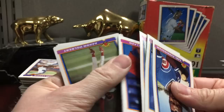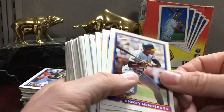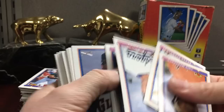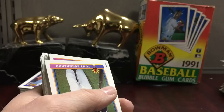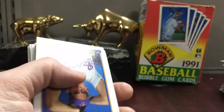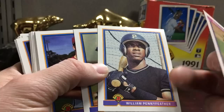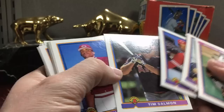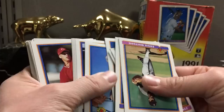Cordero — he got in trouble for beating his wife back in the day. Javi. Ben McDonald — wasn't he a big prospect? There's Rickey Henderson — I actually met him back in '92 when I was 7. Alan Trammell — he's a Hall of Famer, but I don't know about those numbers. Henderson — that one's centered pretty much perfectly. I should get at least three cards I'll send off from this box. There's Edgar. Rob Nen rookie — he's a great closer. Tim Salmon looks pretty good, it might have a bad edge though. So many things can go wrong with these cards.